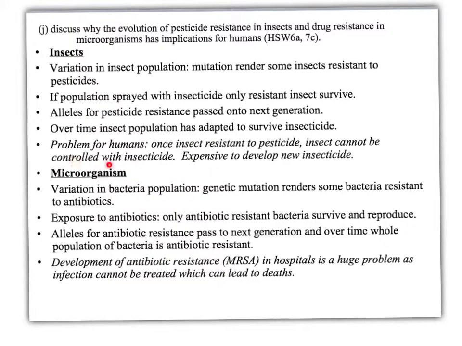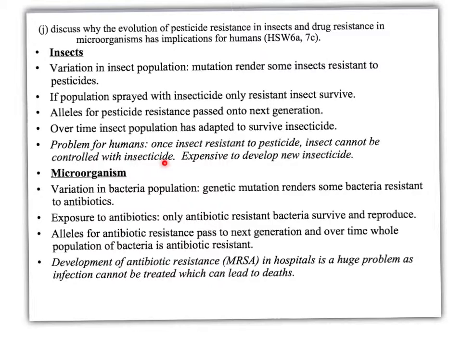It can affect how well crops are grown. If the insect is eating a crop and we can't control it, it means that obviously we produce less crops, which becomes more and more of a problem. Or it could be the control of the Anopheles, the female Anopheles mosquito, which carries Plasmodium, which we studied recently in this module. Obviously spraying insecticides around, if the insects become resistant to it, that's not going to have the desired effect, and therefore we will have a greater incidence of malaria. Okay, so those are some implications for humans.